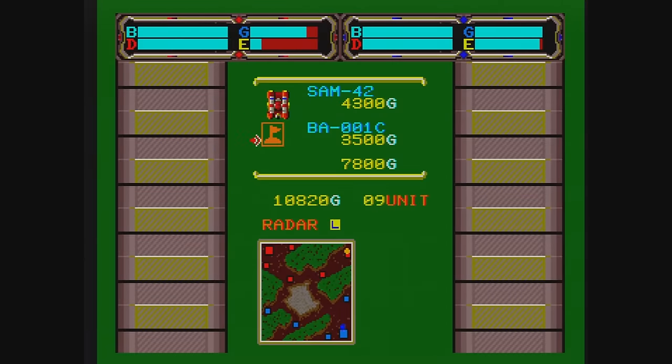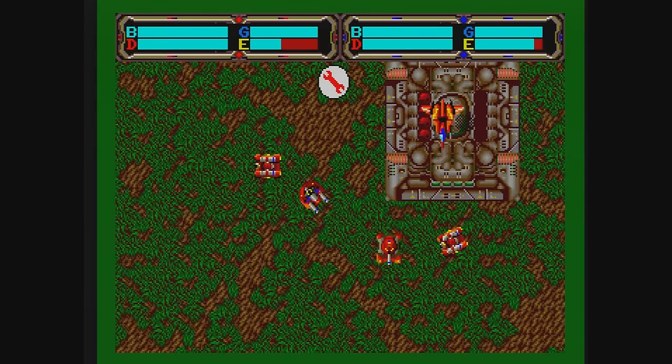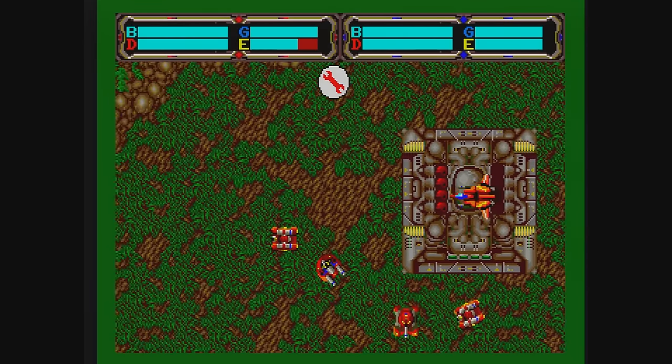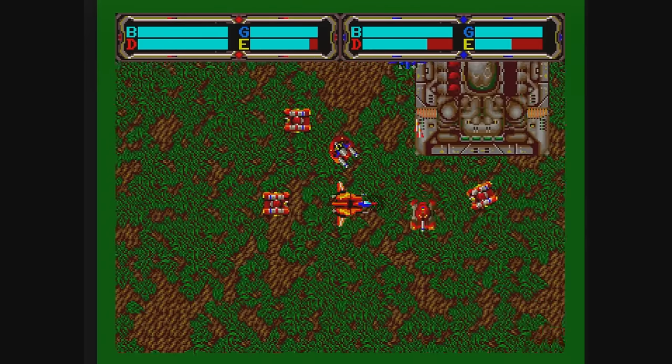Let's keep an eye on the map and see what our friendly enemy robot is up to. Why, he's going to pay us a visit. Goodbye, moron.